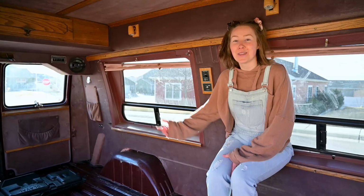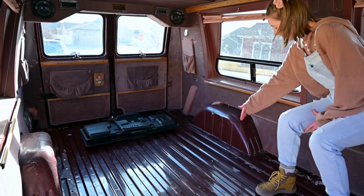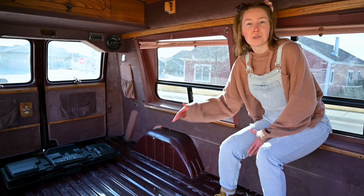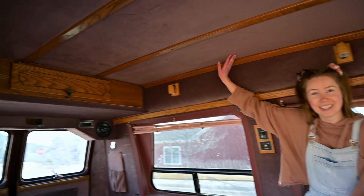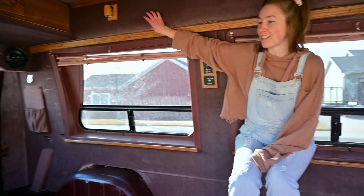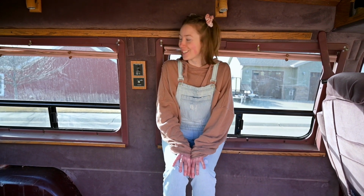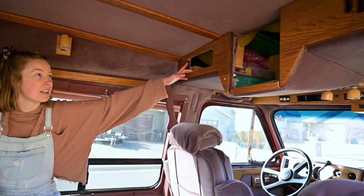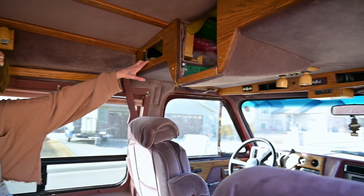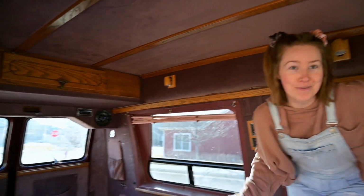We are planning on putting a bed in the back, probably going to come to around here, with storage underneath. For now, we're keeping the walls and the ceiling. They're insulated already, so we don't have to worry about that. Where I'm sitting, we're going to put a kitchen. Yeah, that's right. It's going to be sweet. We plan on doing some sort of storage up here. Not totally sure what yet, but we're going to figure it out. We're going to redo this back one too. Hopefully it's tiny if you open it.